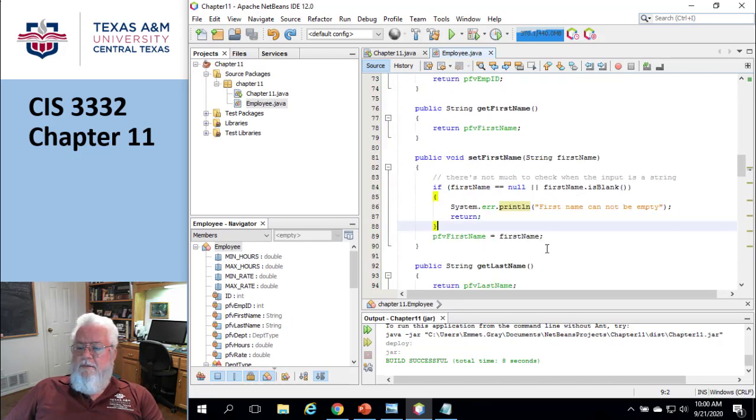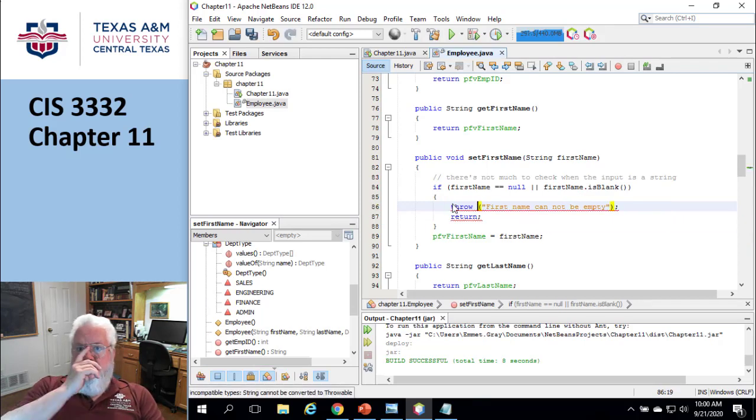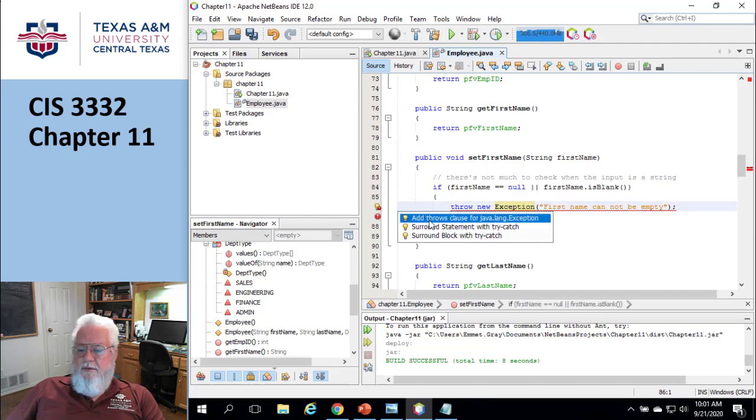Okay, here it is. This is actually going to be kind of easy. I'm going to use the throw keyword. I want to throw an exception, and then I'm going to create a new exception object: new Exception. Okay, I got a red squiggly, and you think, I must have done something wrong. Not really. It says unreported exception must be caught or declared to be thrown. So one of the things you do here is add a throws clause. So I'm going to do that.